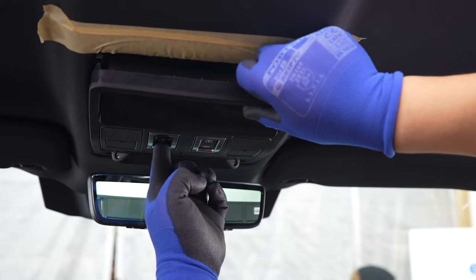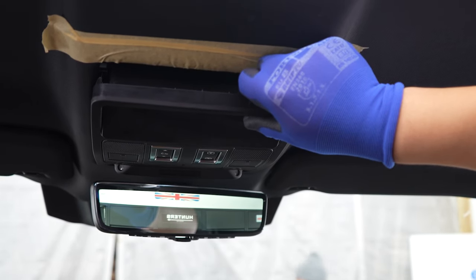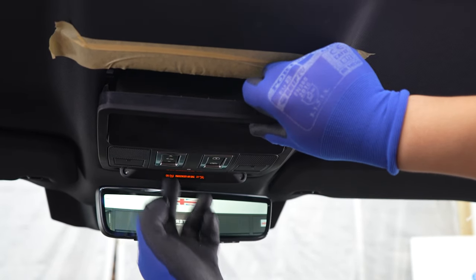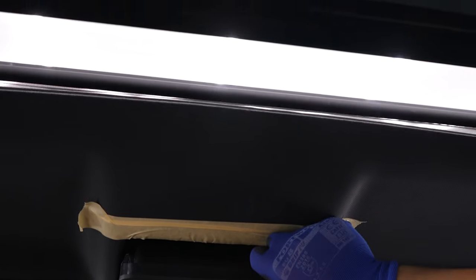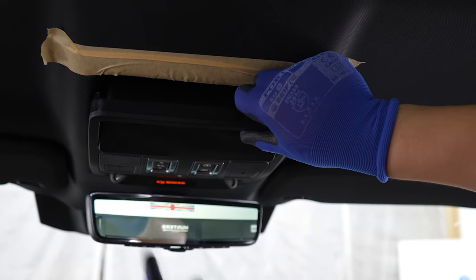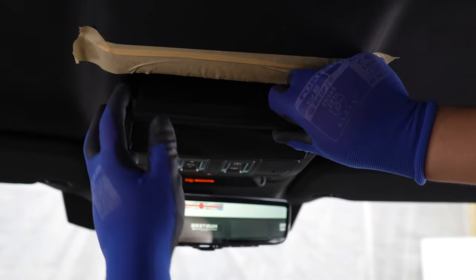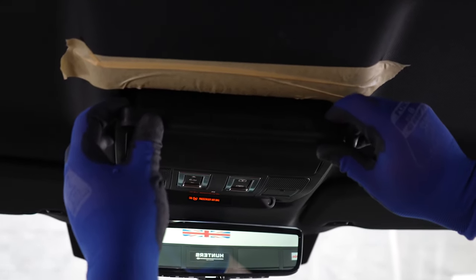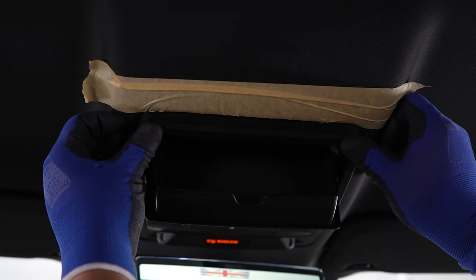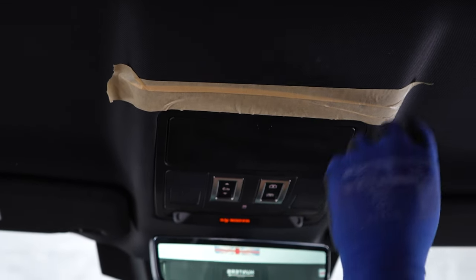You can also check the sunshade as well — you will need to make sure the ignition is on in order to actually test this. If that's not working there may be a connector which isn't in properly, so make sure at this stage you do check it before you fully install. Now put the three retainers in the back which guide it in, then just push and it's fitted. Remove the tape and it's all done.